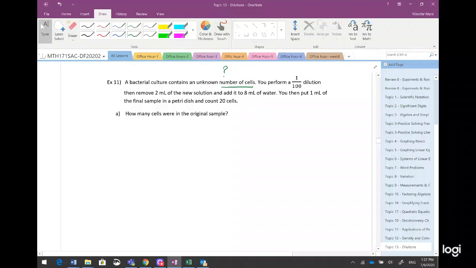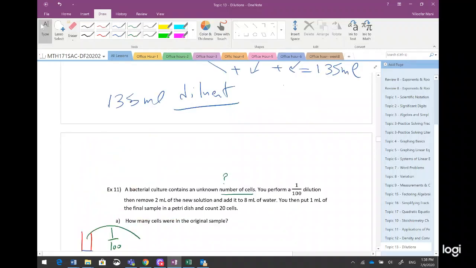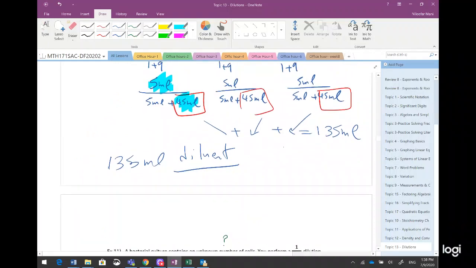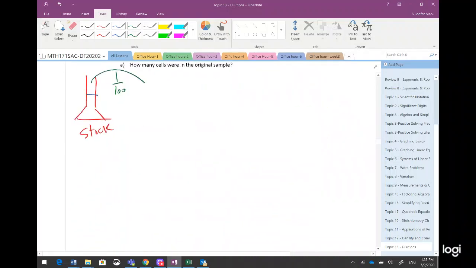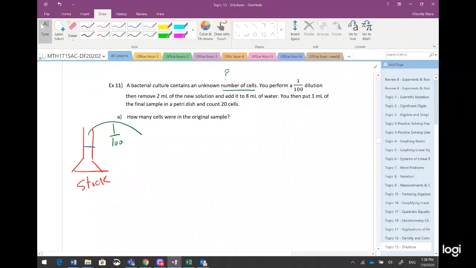See, it didn't say. Okay, so I have this one, my stock. This one is the amount I have. So I do 1 over 100. How do I do it? I don't know. See, the same as here. Yes, it was 1 over 10, but it was 5 over 5 plus 45. But how do we do it here? I don't know. Okay, so it will be the second one. Now I say, okay, so this is the first I did. Number 1.